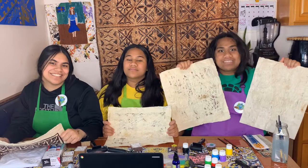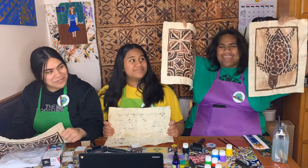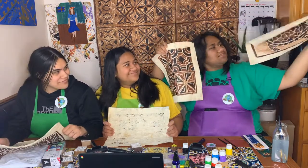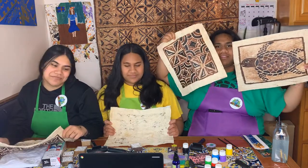3, 2, 1. And here are some examples. This is pre-paint. This is after paint. This turtle we got going on, and these beautiful lines we got going on.